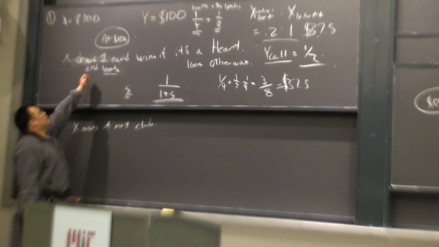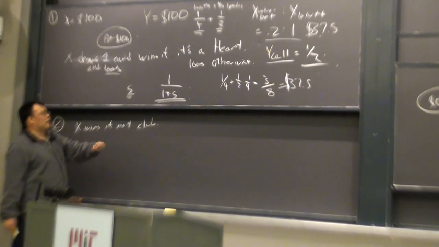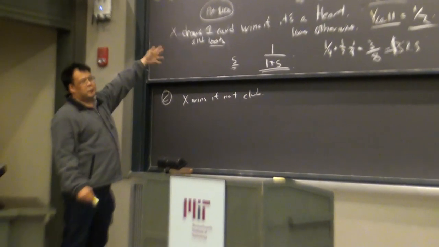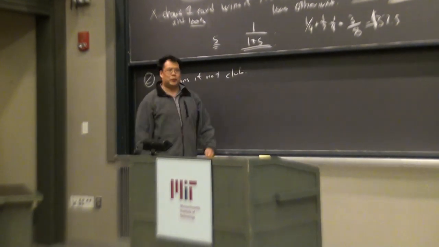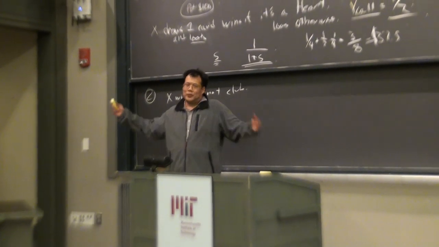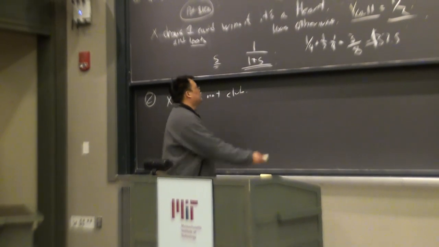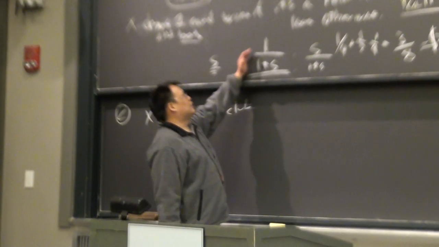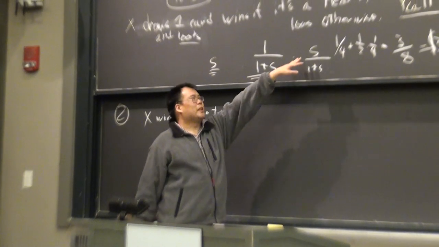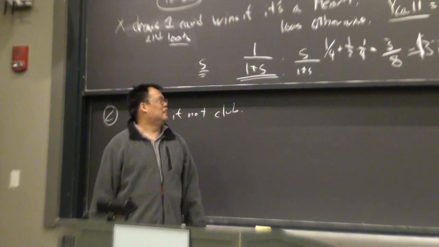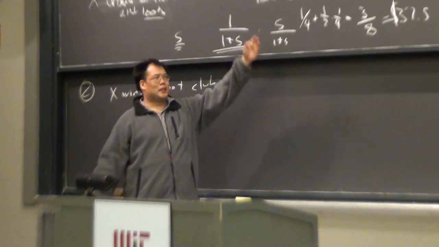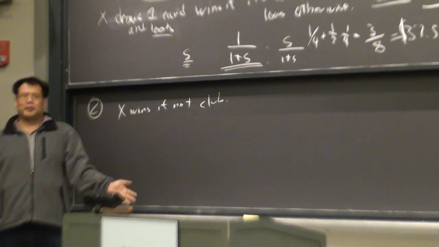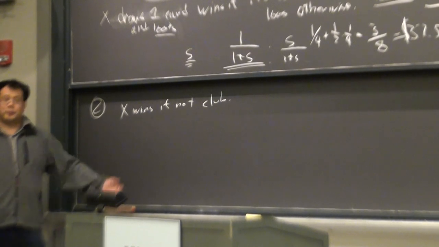Because if you're betting the full pot, if you have a heart, you're going to get called half the time. So your EV when you have a heart is 50 more. If you're only going to get called 2/3 of the time when you bet half the pot, you're going to get less than $50. You're going to get 2/3 of 50. In fact, you can see that your payoff is S over 1 plus S, because this is the percentage you're going to get called, and the amount you make is going to be S. So you try to maximize S over 1 plus S, and you can see that this is maximized when S is largest. So if X has perfect information, and Y knows that X has perfect information, the thing to do is to bet the whole thing.